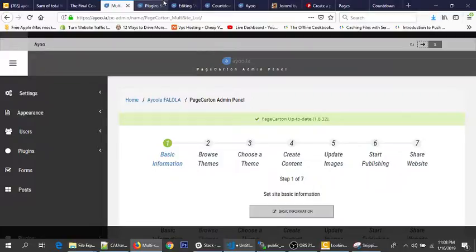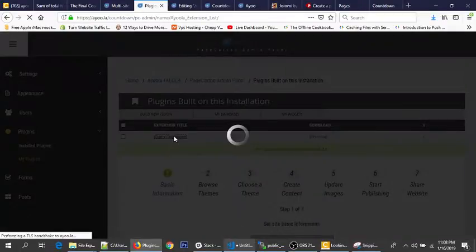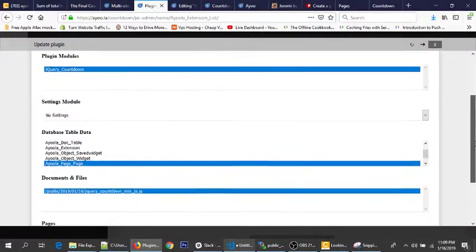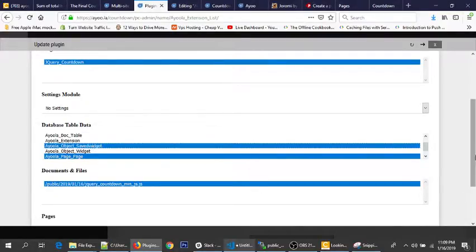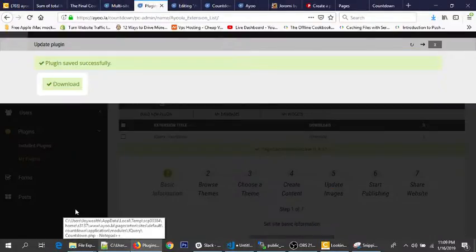So I'm going to come. If I want to edit this plugin, I have to come back here. This is the saved widget right here. So continue, the download.